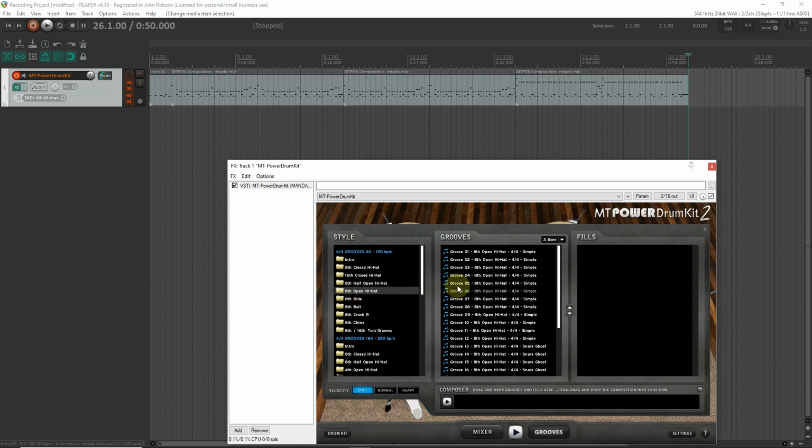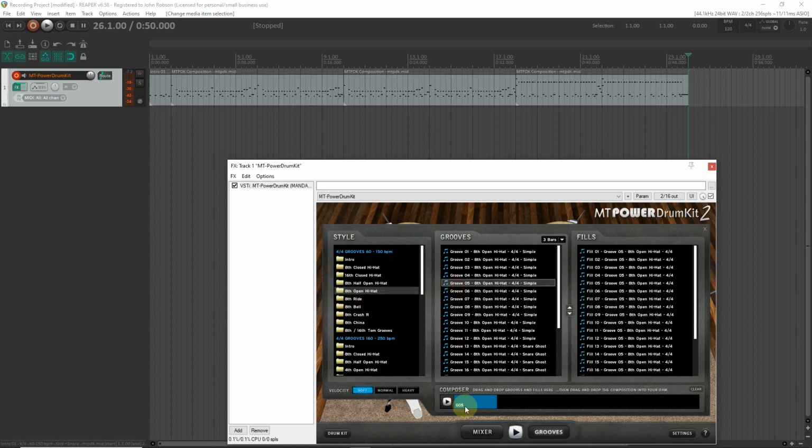to use the open hi-hat, groove number 5 once again, and we'll put fill number 7 on the end of that. Drummers tend to think in 3 bars of groove plus a 1 bar fill, which is how this just defaults to. So there's another 3 bars of the groove, and there's another 1 bar fill, and as I say, we're doing this on an open hi-hat at the moment.